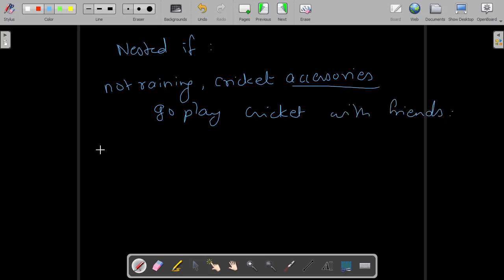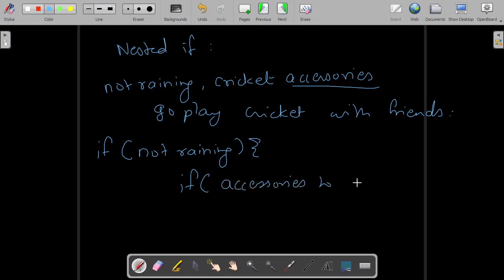So how can you write this statement? If not raining, then check if I have accessories to play cricket.